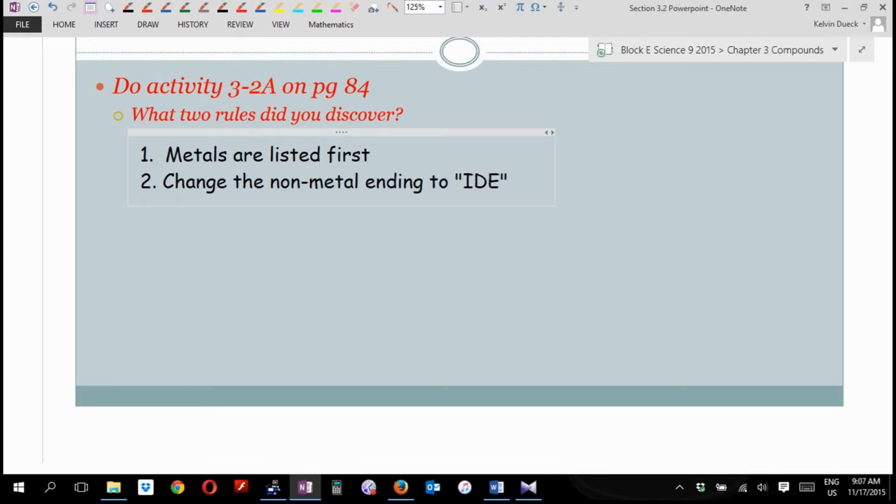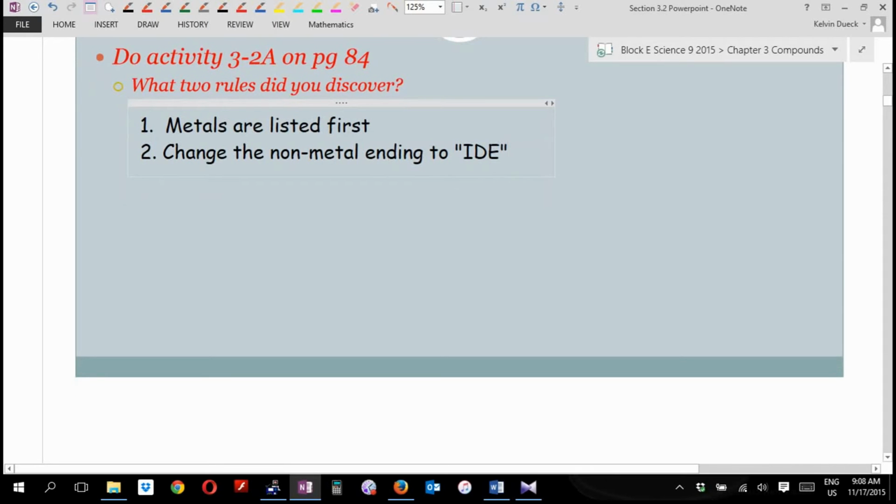So suppose I wanted to combine potassium and oxygen. What would I call it? Potassium oxide. Now, it doesn't tell you the formula, but that's how you get the name. Suppose I wanted to combine magnesium and phosphorus. It'd be what? Magnesium phosphide. Okay. It sadly gets tougher.